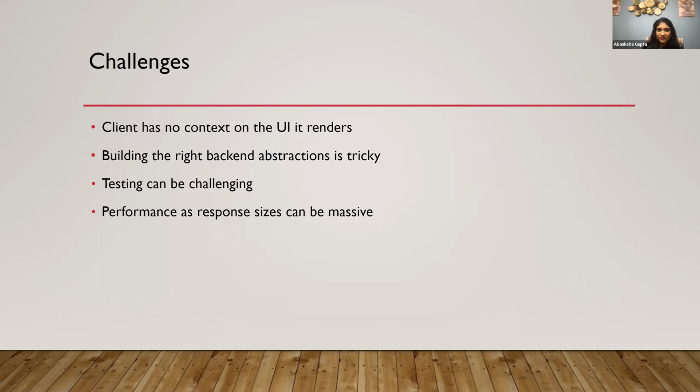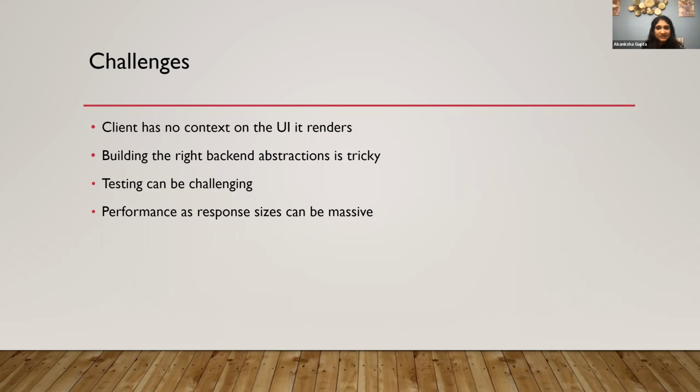The other thing that we found was how to build the right backend abstractions, right? So let me put it in simple terms. We're using JSON, right? Now we say, hey, in the view, we want to show this carousel, which should have a button. Can a button have a label? So how many layers of nesting do you want to allow?